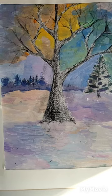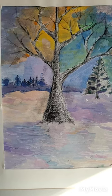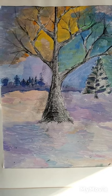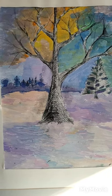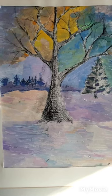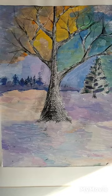Hello, my friends. It's a winter time. Come and paint with us this beautiful landscape with trees made by acrylic colors with a lot of special effects as a glitter and sparkles. Look at this beautiful picture of one of my students, and you're gonna make exactly the same.